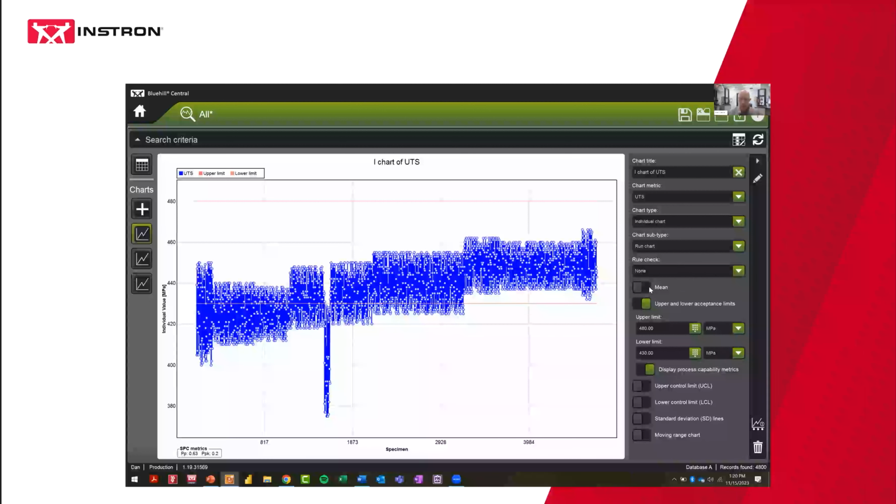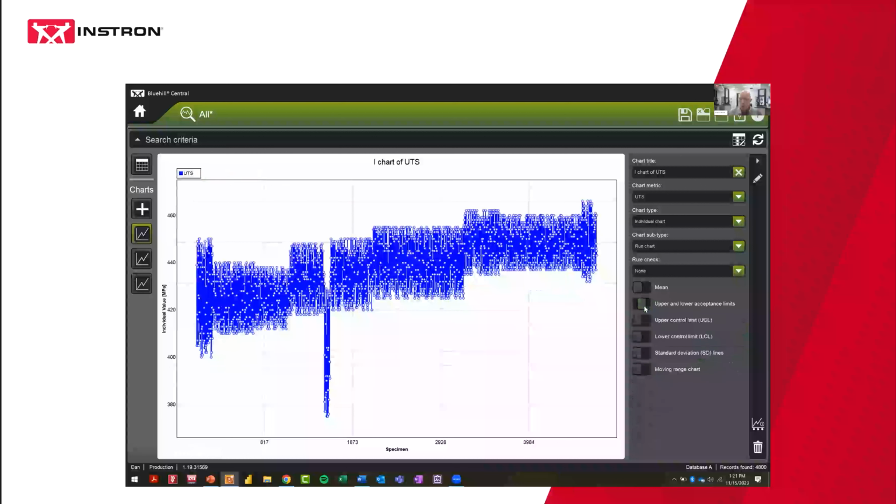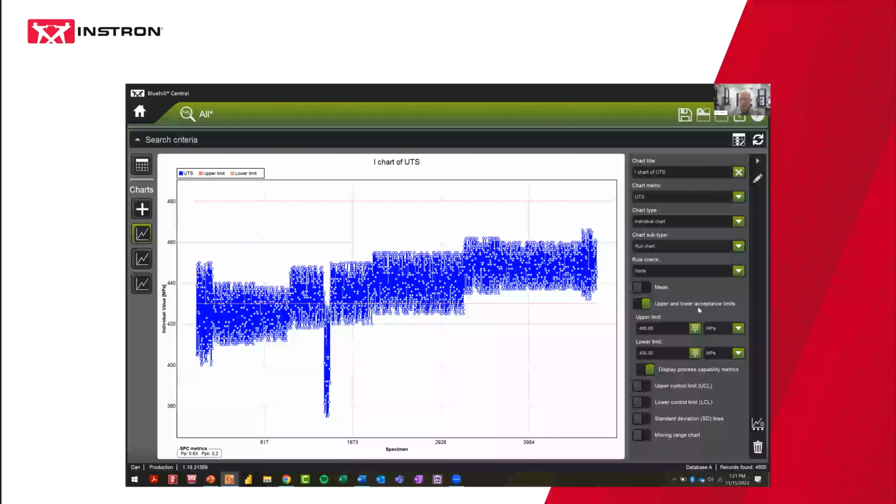All right, then we get into these toggles where you can choose to display different pieces of information. If you care about the mean value, you can chart the mean. In this case, it doesn't make too much sense since I'm showing all of the different groups on one chart. The mean value might be more important for each individual compound or design iteration. If you have customer requirements, specifications or limits you're trying to stay between, you can specify these with the upper and lower acceptance limits.